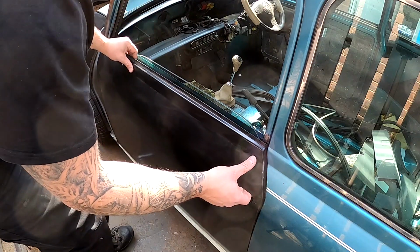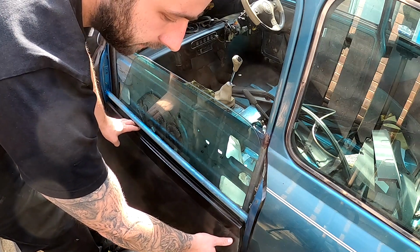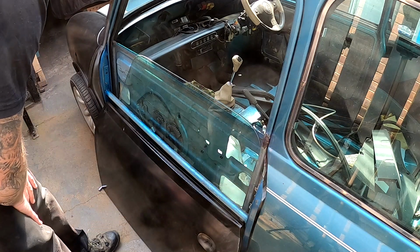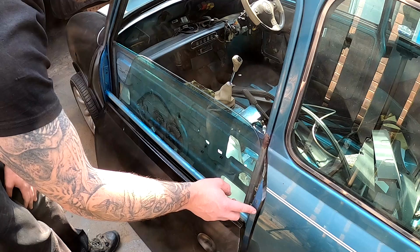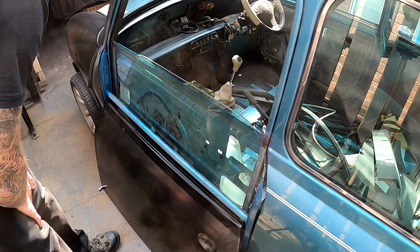So one thing I will say is I'm all for using pattern panels. That's fine, you make them fit. Heritage door skins are 10 times better. The profile here, you can tell a door skin a mile off that's not been done right. So, alright, I'm going to get the seam sealer out, I think. So I'm going to hammer and dolly this a bit straighter, and then we'll stick that to that. Boom.